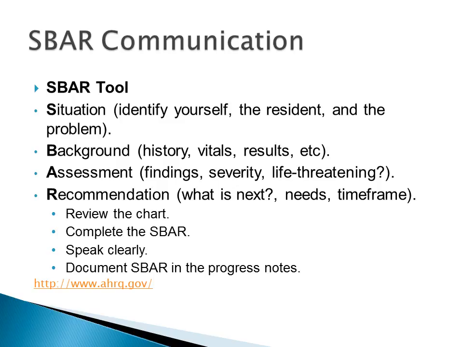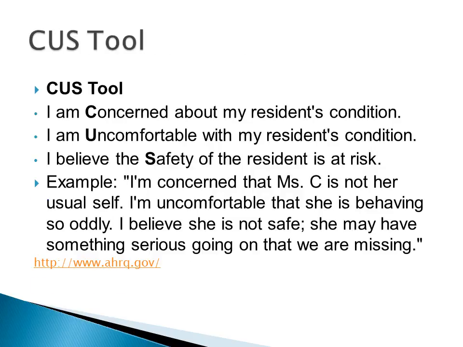So you can do a lot of information exchange that's programmed so you know exactly what to say and be brief, to the point, and effective. CUS. The CUS is talking about you're concerned and you're voicing that. And again, this is an example about an extended care facility, a resident. So you're concerned about the resident. You're uncomfortable with what's going on with that condition in that patient. Safety, you're worried they're at risk. So an example of what they're saying is, I'm concerned that Mrs. C is not her usual self. I'm uncomfortable that she's behaving so oddly. I believe she's not safe. She may have something serious going on that we are missing.